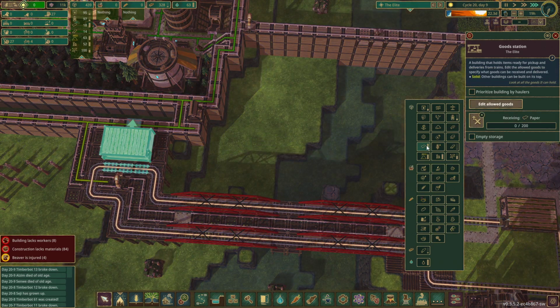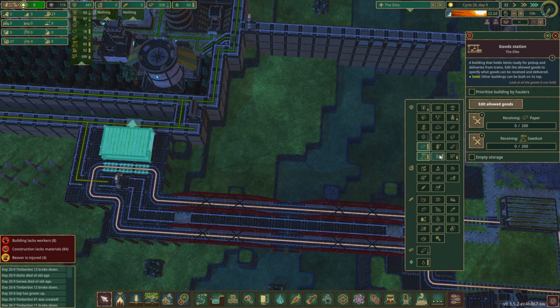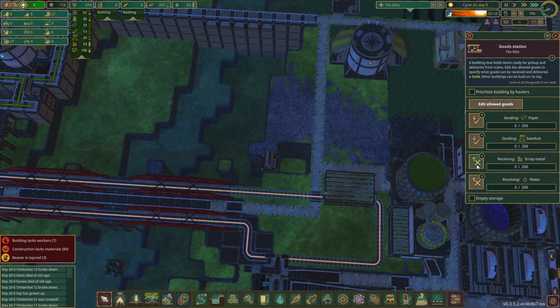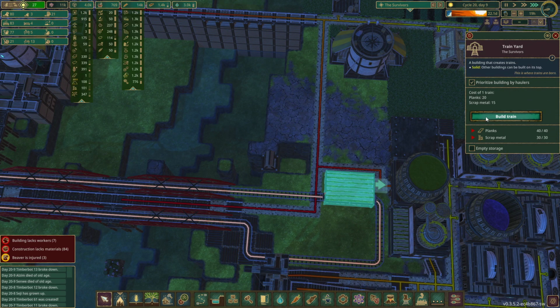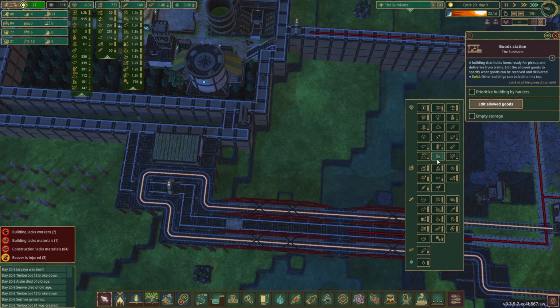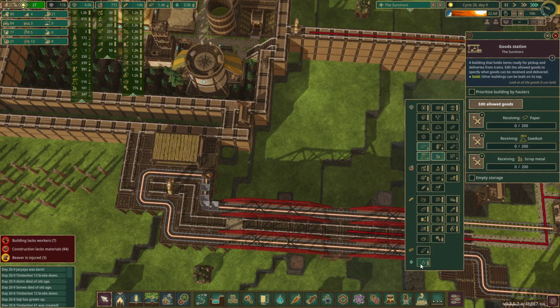Let's send that paper. Send this. It's got metal. And that's it, really. Did you have anything else? Your water, but we got water as well. Okay, send all that stuff over there. Is that receiving? Huh. That should be the other way around. Did I just build another train? I did. Okay. Allowed goods. So you want to have paper, sawdust, scrap metal, and water coming in.